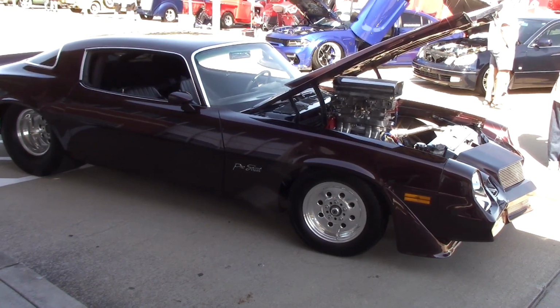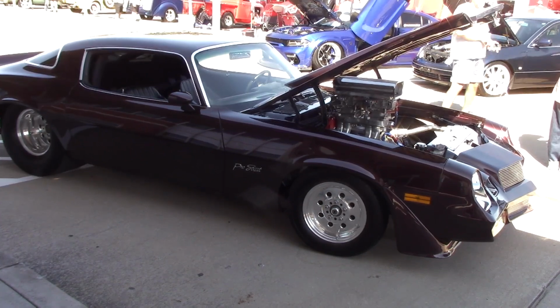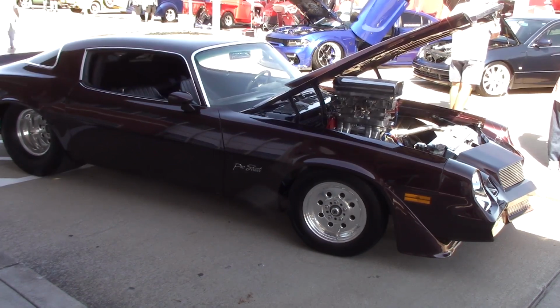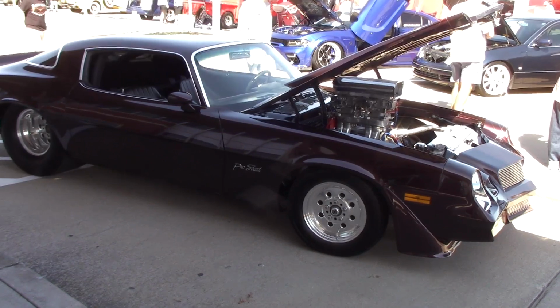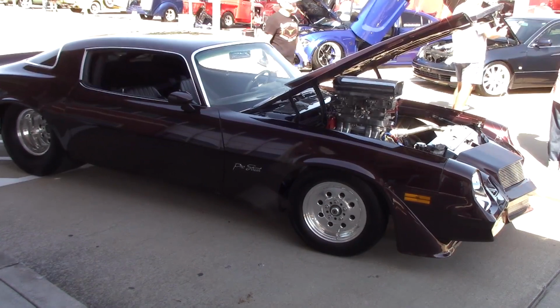Because with that kind of horsepower, the original would blow tires. Well, that and twist the whole thing up. If it ever hooked up, yeah, and that's the reason I put the subframe connectors in there, to connect the front frame to the back frame, so that thing takes off like a rocket. I mean, it does not move. I can only imagine. Yeah, it runs straight.